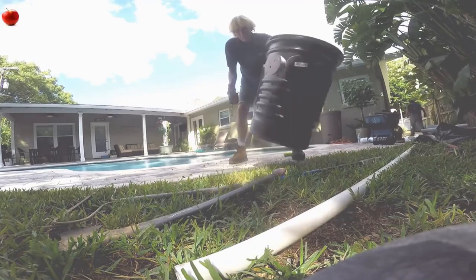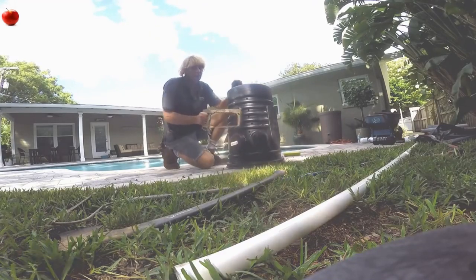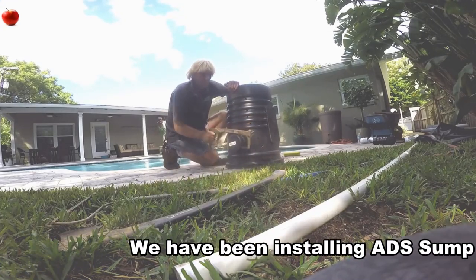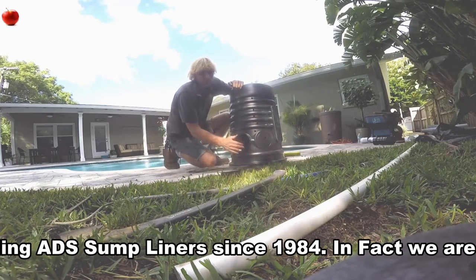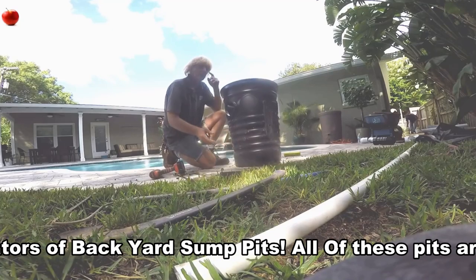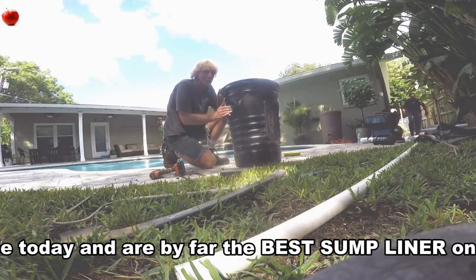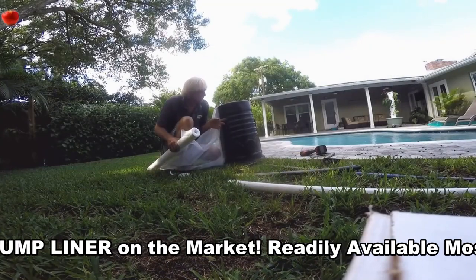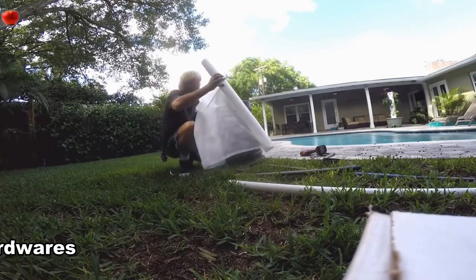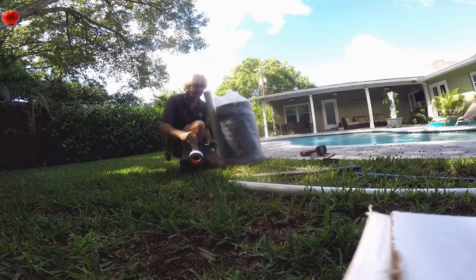Sometimes you can just put the sump basin out there and collect the water without the French drain or the catch basin, but not always. This sump liner made by ADS is not a catch basin — people get that confused. It's a sump liner, we call it a sump pit, but it's not a catch basin. It does not have a grate on top; it has a solid lid cover, and you really need that solid lid to help keep debris out. The best place to find drainage supplies is Lowe's — Home Depot does carry some, but Lowe's carries a much larger selection. A really key note: use a soil separator to wrap around your pit.